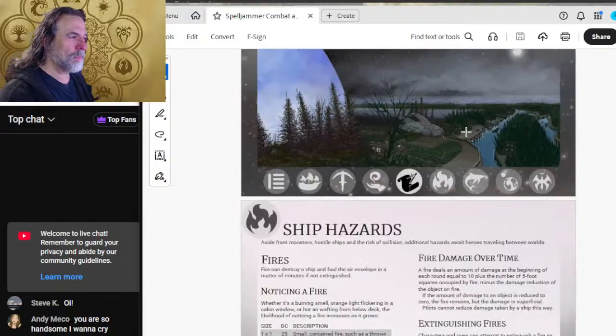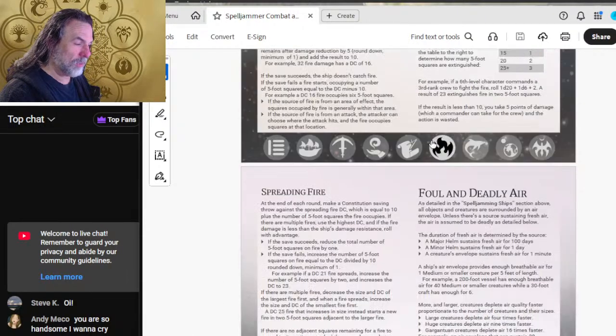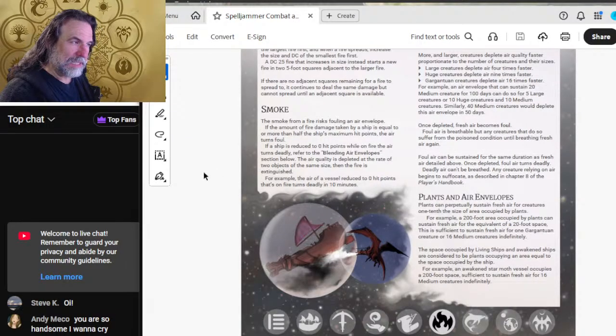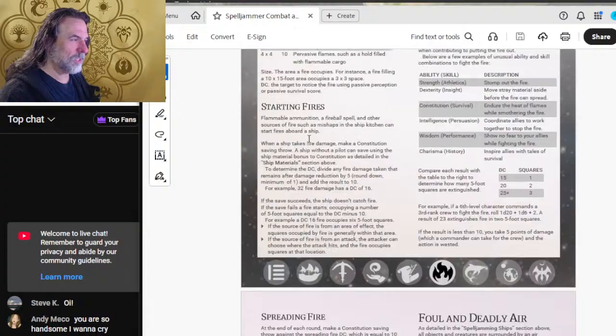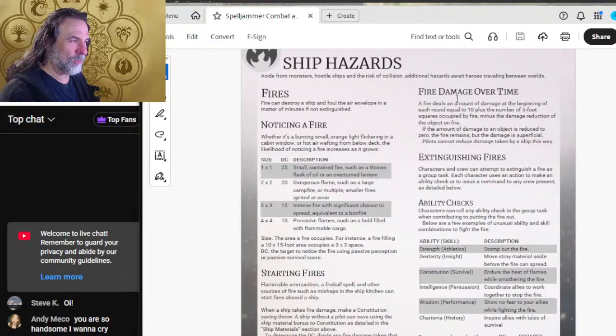Okay, so we're going to come back on Monday, and we're going to work with ship hazards. Our major obstacle is fires, because there's a new hazard in 5e24 called burning, which is D4 fire damage until you put it out. So we're going to be deconstructing the fire hazard and rebuilding it. There's also foul and deadly air to consider, and smoke. So you have fire, which creates smoke, which creates foul and deadly air. That's our logical progression here through the hazards.